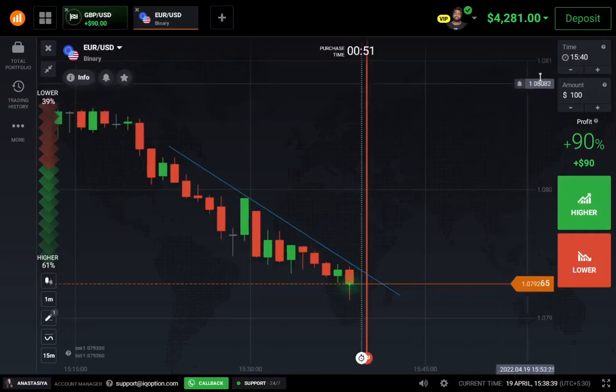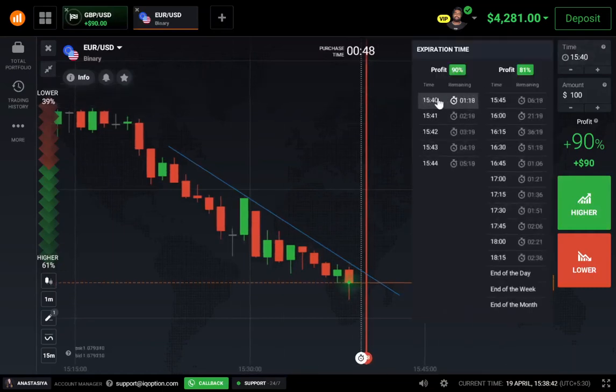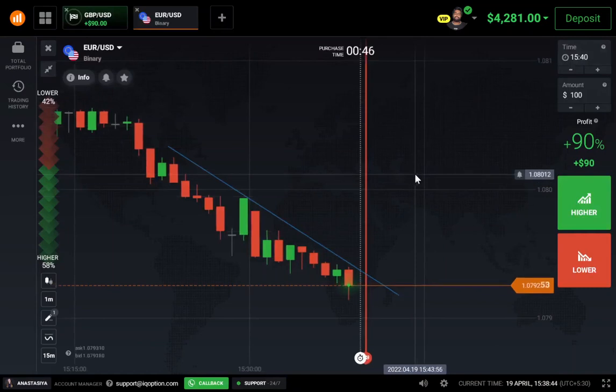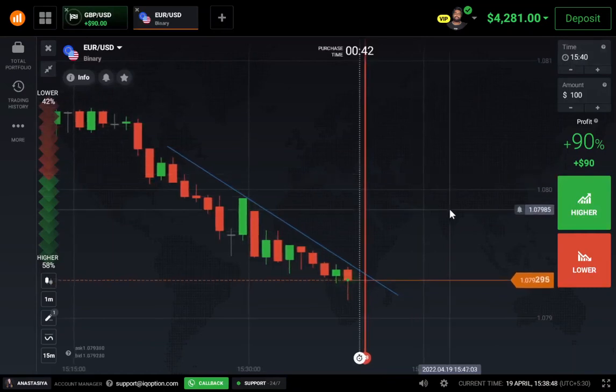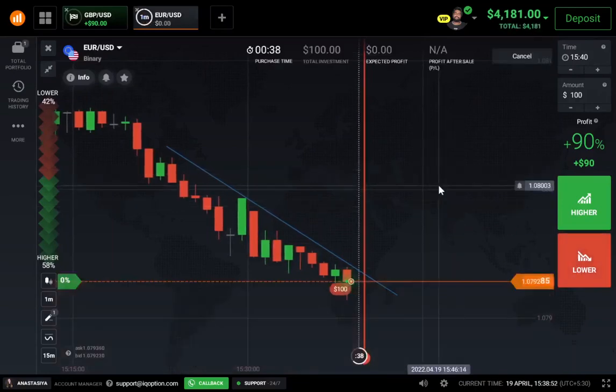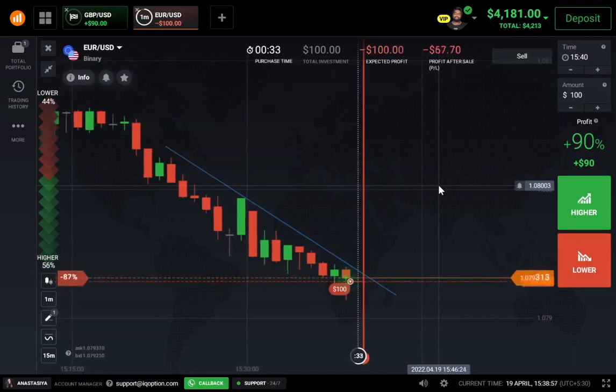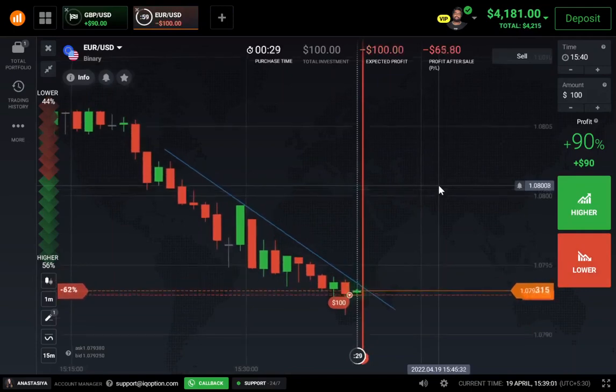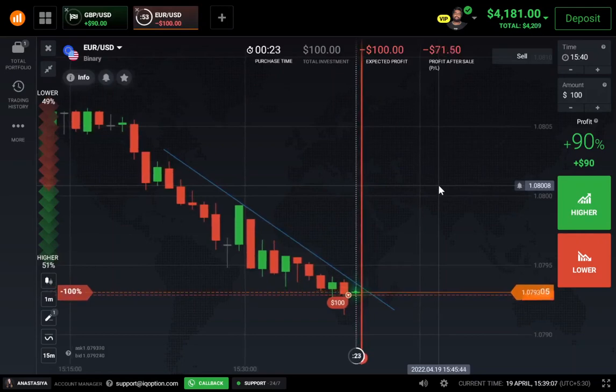Okay, let's look for another trading opportunity here in this Euro USD. We will try to place a trade with a 1 minute expiration time, and it will be a put option. Let's wait for the best price, and yes, here we go. We now have a put option in Euro USD with a 1 minute expiration time. So just trying to make it clear that we are using a 1 minute candle time period and using 1 minute expiration times for the trades.